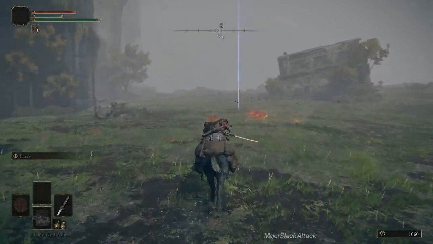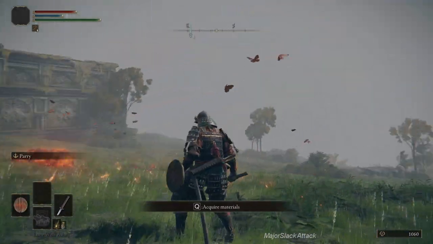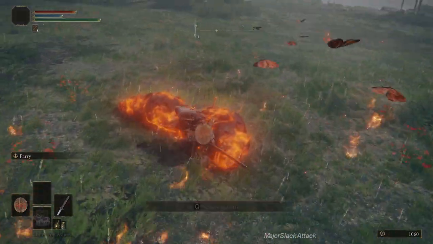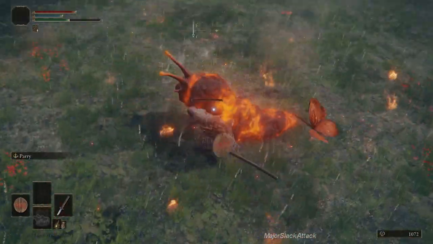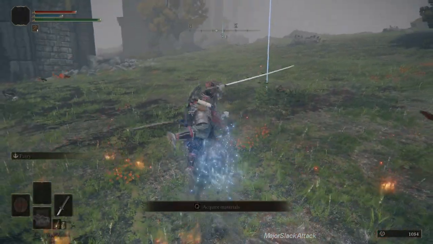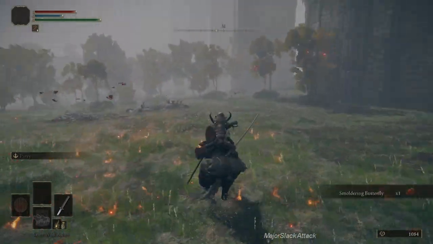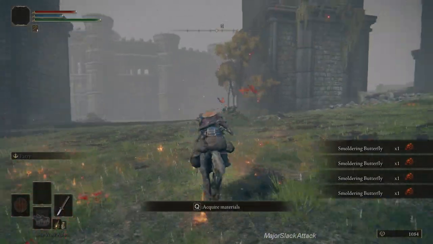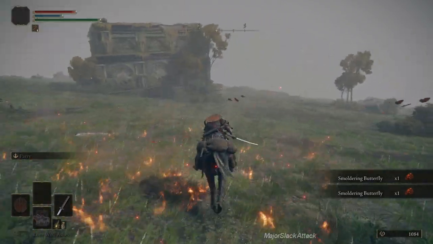Right here. See these two fire slugs here? This is your go-to spot for smoldering butterflies. Kill these two guys. Up on your horse you go, and collect all the smoldering butterflies. Best farming spot for smoldering butterflies. Use those to make fire bone arrows, fire pots, all kinds of fun things. Fire grease.